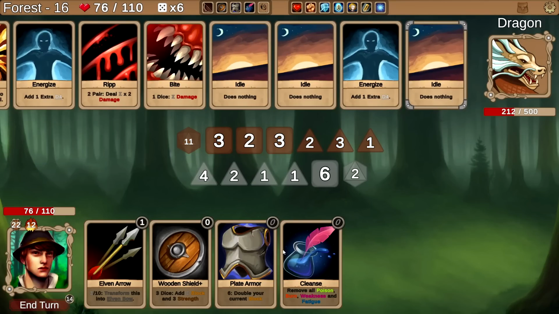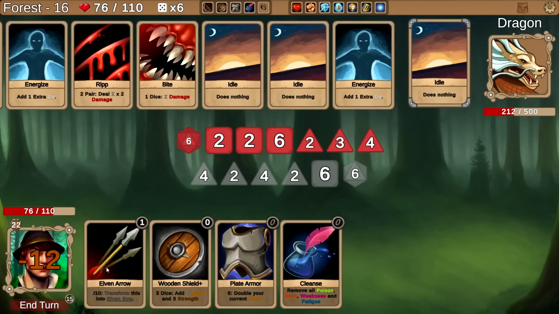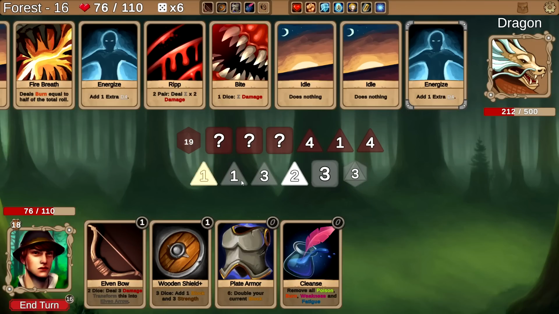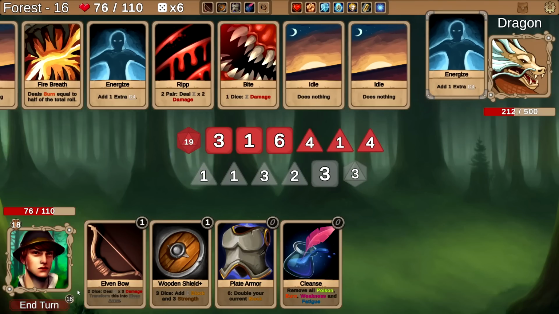This is a fascinating little game for a GameJam game, if I'm being completely honest with you. I think that it's got some unique ideas here. I can't do anything. I can't even use my plate armor, man. Am I gonna end up dying to this guy? I really don't want to die to this guy. That would be a true disaster.